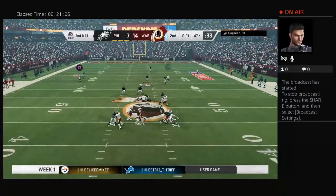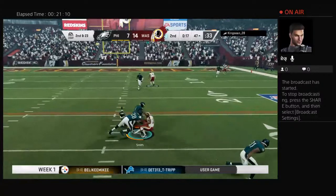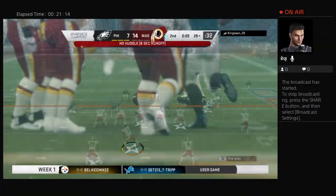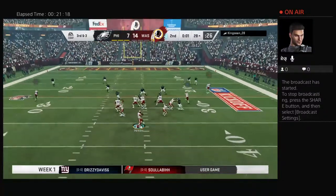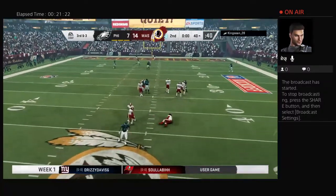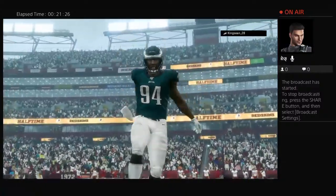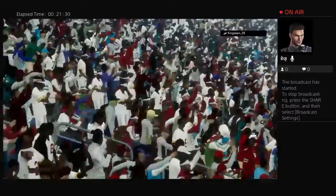Back to throw. Perkins. It's caught. Smith. And he'll go down at the 28. A big gain there after going backwards, and that'll lead to a 3rd down. Looking to throw. Perkins. And he's going to go down. Couldn't get a throw off with the pressure. Maybe that was for the best, as that brings us to the end of this first half of play.